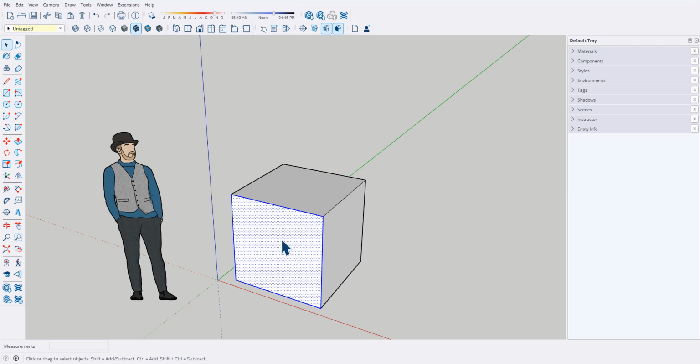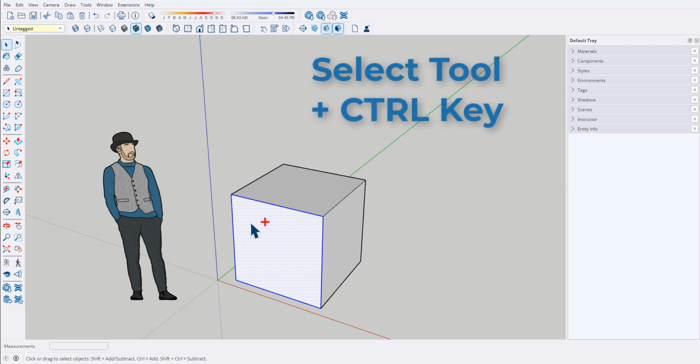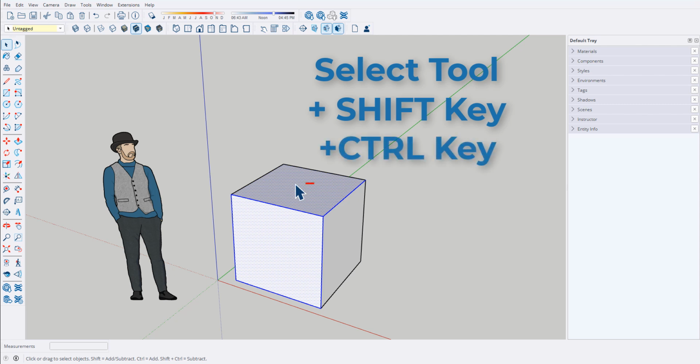You can also use the shift and the control with the select tool. If I hold down the control key, look what happens to the select tool. It gets a little plus stuck to it. Now I can add other things to it. If I do the shift, I can add or subtract. This plane's not selected yet, so I click, it's selected. Oh, I don't want to select it. Click and it unselects. So depending on whether it's selected or not selected will depend on that tool. If I do the shift and control, it becomes a minus.